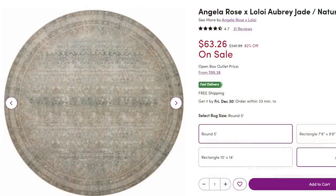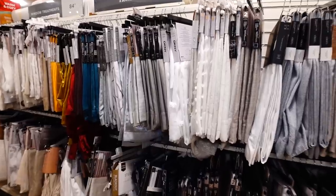And then I also found a round rug on Wayfair that I'm really excited about. I wanted a round rug under the round dining table. That's just my vision for this space. Round rugs are really hard to come by. My mom and I got really lucky one time when we were at Home Goods and found one there, but that's of course just hit or miss. So the last thing that I'm shopping for in this space is some curtains. We're gonna head to Home Goods and hopefully we can find some.